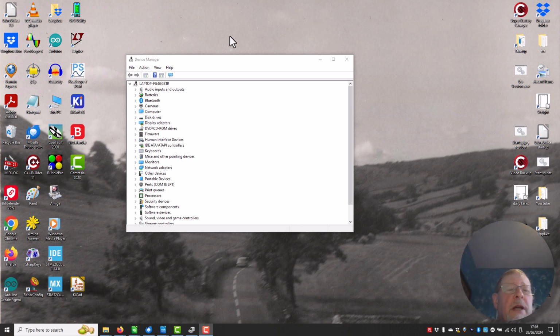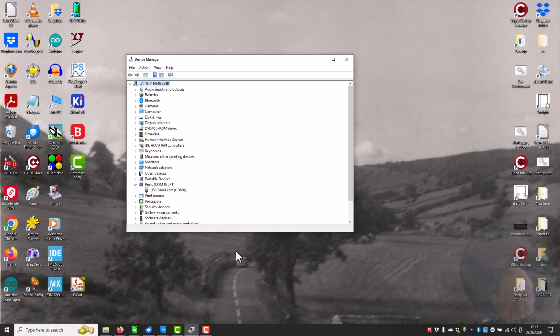Okay, so here we are at the PC end, and how do we talk to our FTDI chip from the PC end? Well, there it is, COM port 6. So all we need to do is open COM port 6 and read and write from it in our software, which is easy enough, and that's what we're doing. But this is not without its little problems.